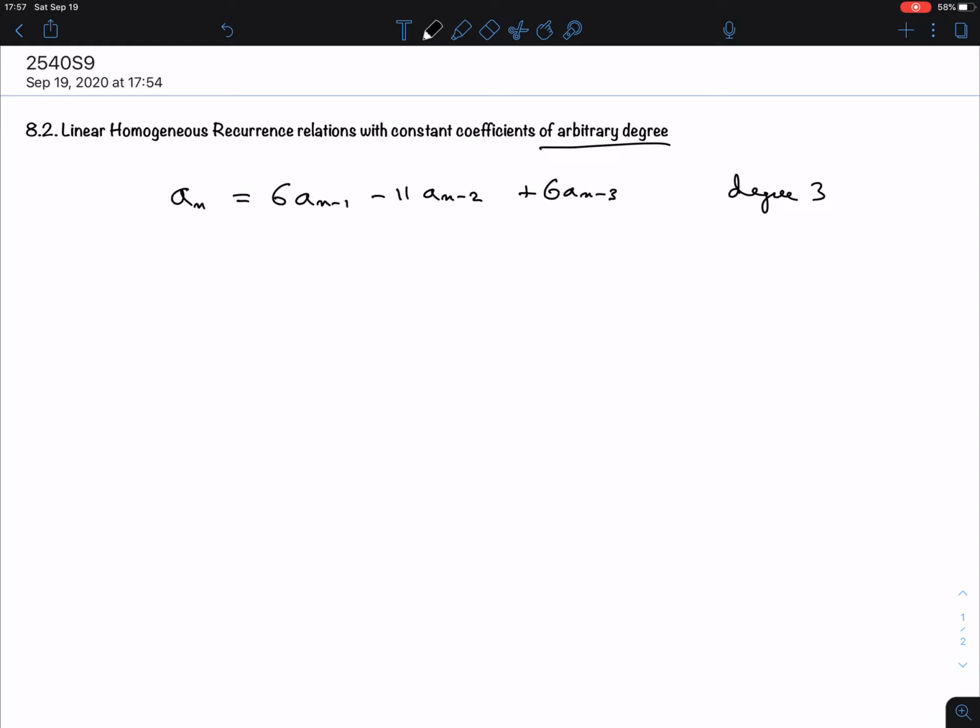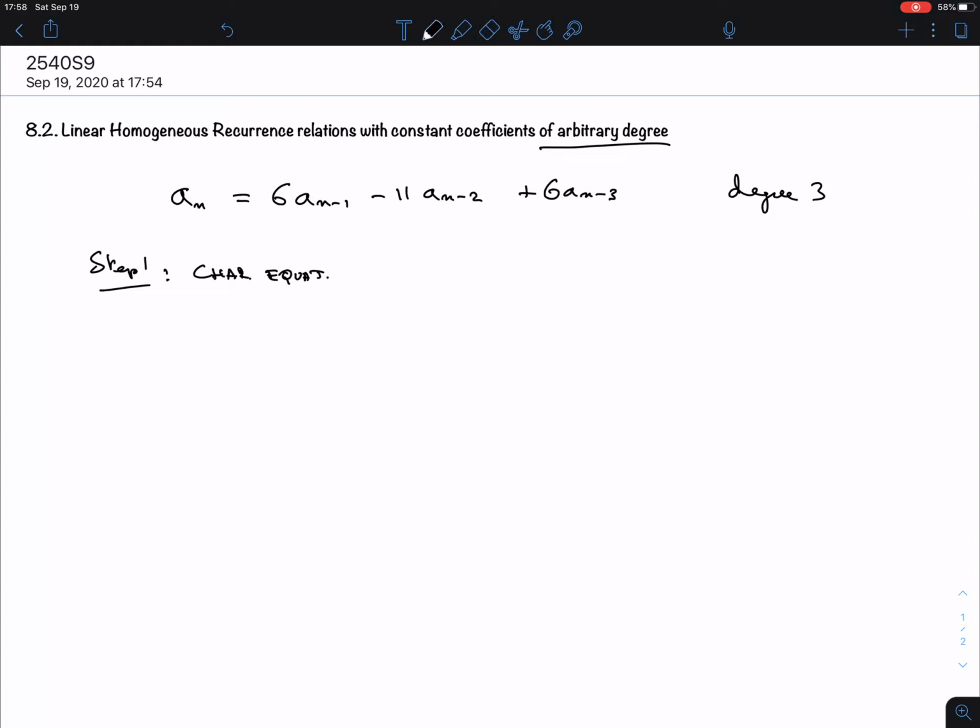We again get a characteristic equation. So what is the characteristic equation here? Well, the characteristic equation is obtained in the same way as before, by replacing a_n by r^n, and then cancelling out the highest power of r that you can factor out. The result of that is exactly as in the degree 2 case. So I'm not going to do this calculation with r^n, but you please do that if you want to convince yourself. This is exactly the calculation that I did for degree 2. But instead, let me go directly to what we should do.